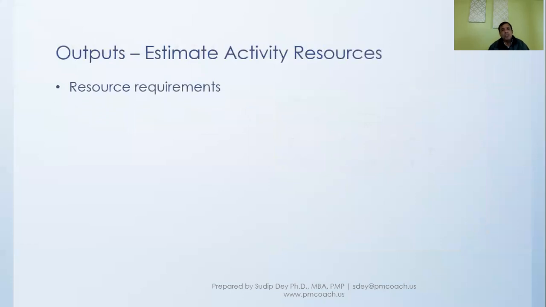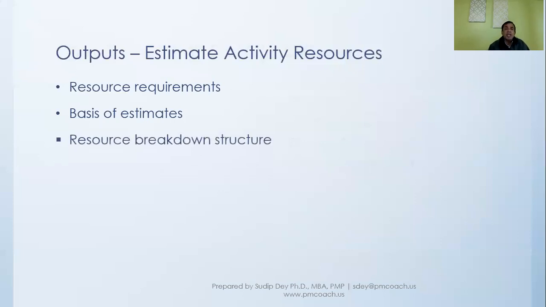Then there will be another output, which is resource requirements. Because we have found out all the resources that are required, we will put together the resource requirements. And we will also document the basis of estimate, which is the basis of estimation that we have done for these activities and resources. And then we'll have something called the resource breakdown structure.